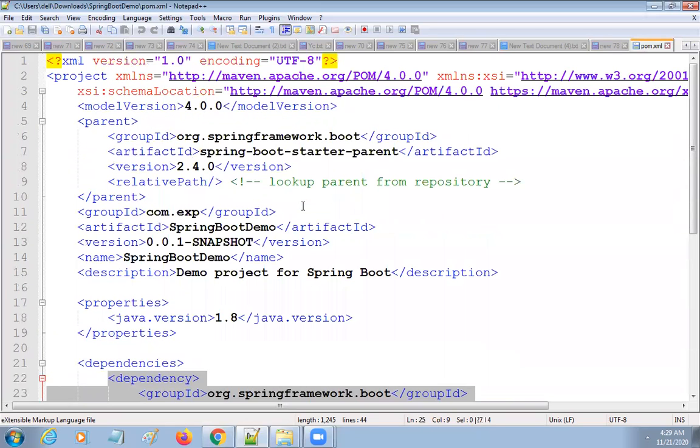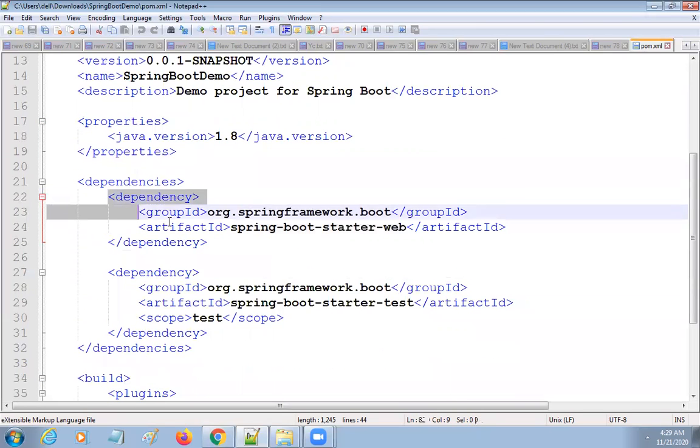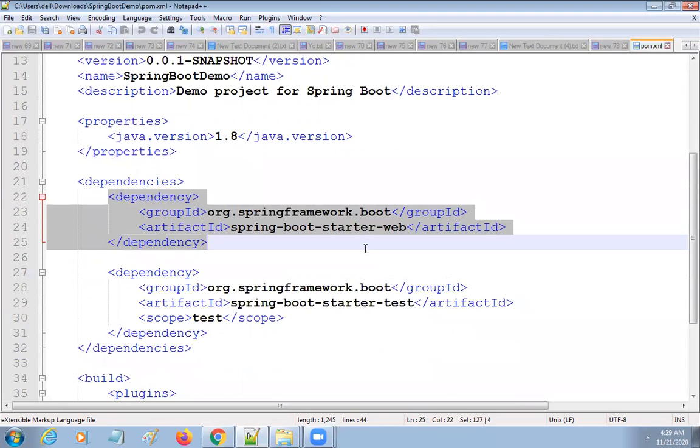So this is the way Spring is downloading the jar. Here the parent version is 2.4.0, and here I can add n number of dependencies. You don't need to add manually, just go here and select the required dependencies. Those things we'll discuss in next sessions.